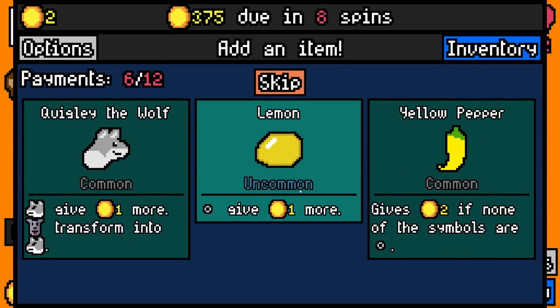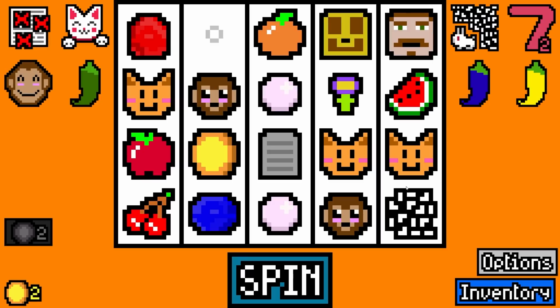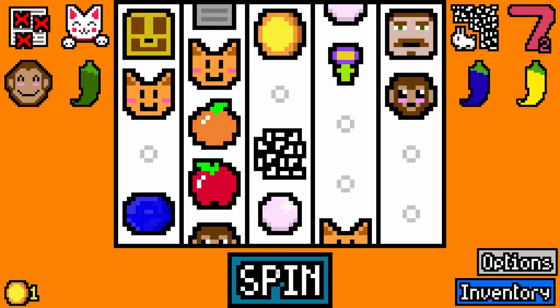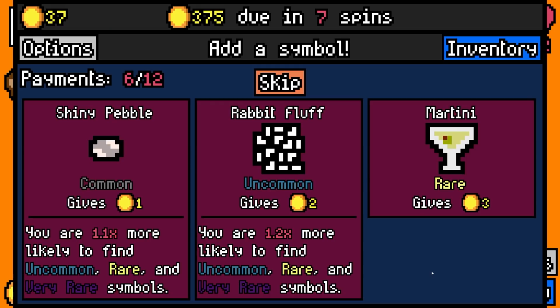But for now, I'm going to throw an apple up there, then also a yellow pepper, because that'll give 2 coins if none of the symbols are blank. So that should start to pay out, but I'm also going to start to remove some of the symbols I don't want anymore, like the cherries, because they serve no purpose and don't make me a lot of money. There's 36. And there we go. We got some more things that are going to give us more luck.